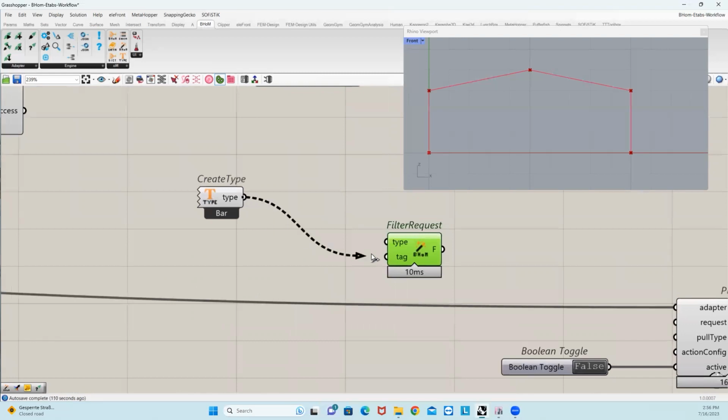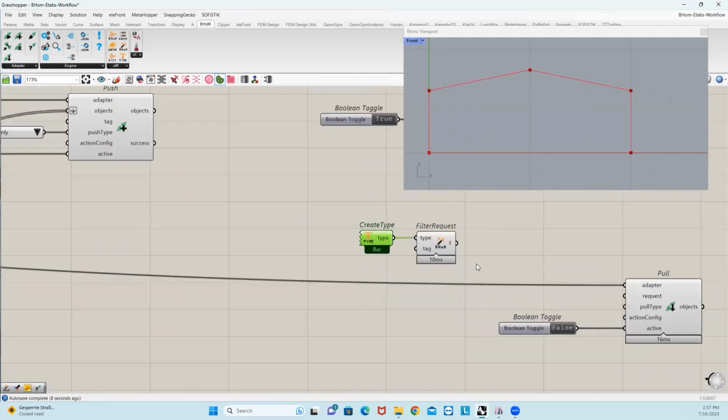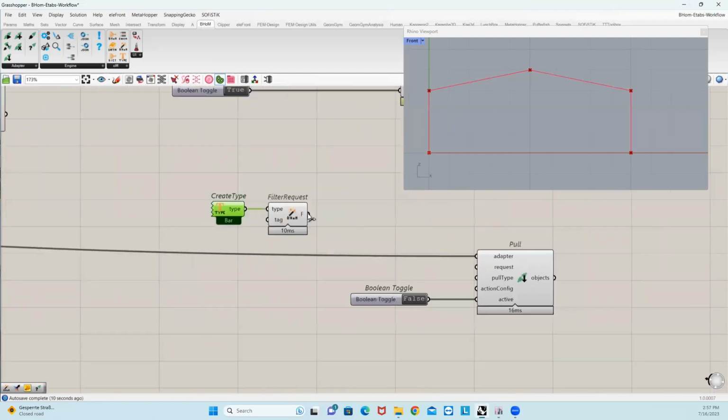When you connect this one with this one, it will only extract the bars, or the ETABS elements, which we have defined in the ETABS model.